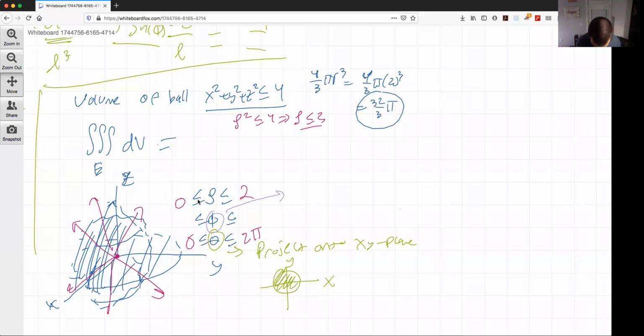So what we do here, we're going to project onto either the xz or yz planes. It is okay to do either. You're going to get the same exact answer both times, unless it's a very, very special case, which is not going to happen. So let's do the xz plane. I like to think about it. So again, I'm going to project on the xz plane.